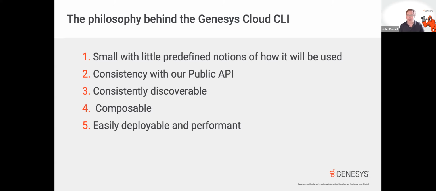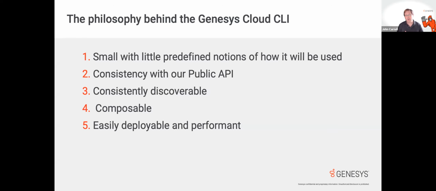Because CLIs can range from very small, simple things to massive tools with a lot of functionality and capability built within them. Anybody who's worked with AWS can sometimes see their CLI is an amazing work of art. So what we wanted to do is start with something very, very small without a lot of predefined notions of how it will be used, or force users down into things like, you're only going to be able to get the data in this format, and you're only going to be able to save it to files. And stuff like that. So as we go through our examples, I hope that you'll see some of this as we go through it.